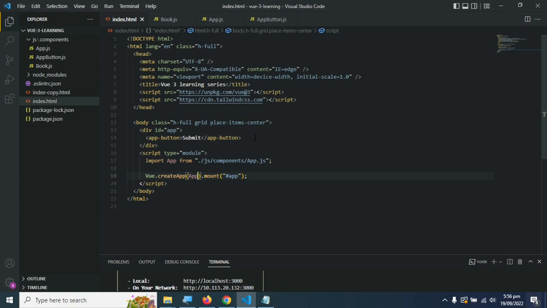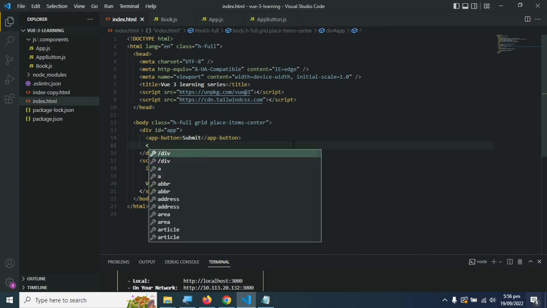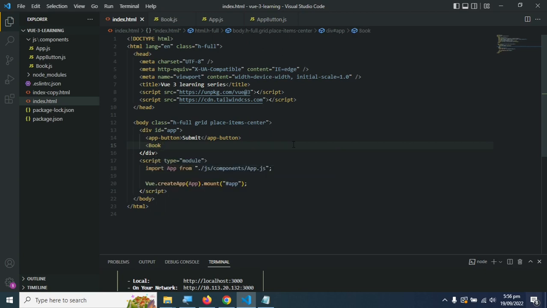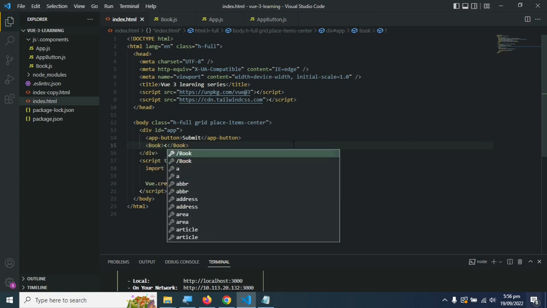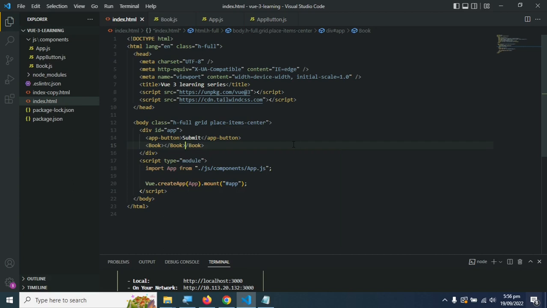So let's use it. What is the name? Its name was book. Okay, so let's say book. Going to call book. As you know, we have defined the props in the component.